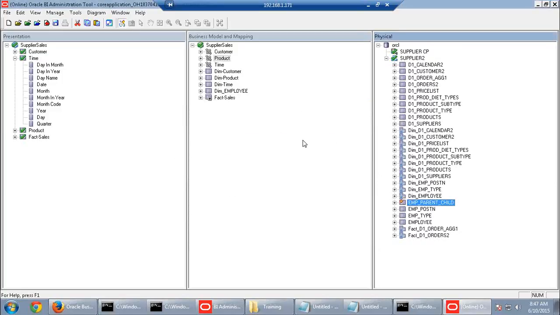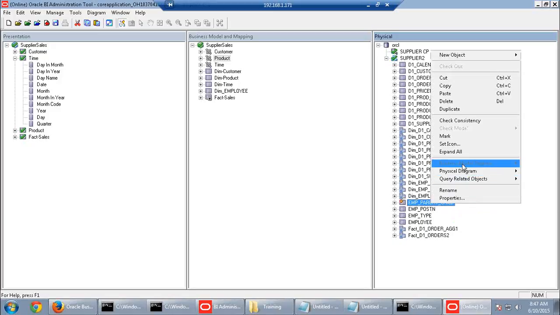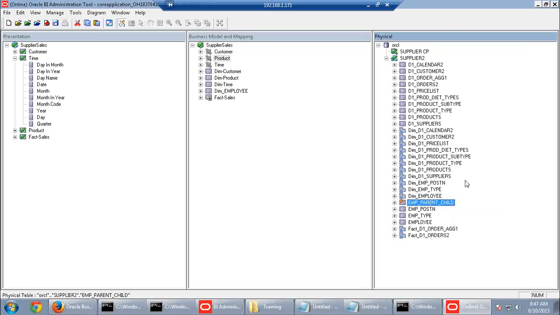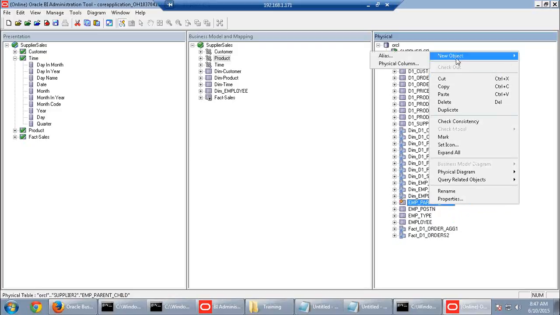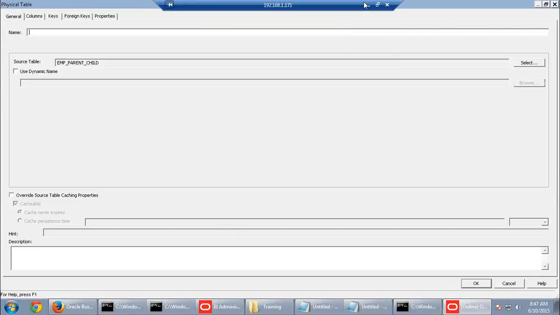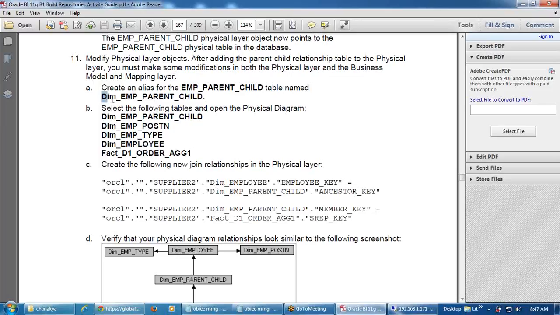Okay, so consistency is failing, so it's not allowing me. Fine, leave it. Create a new alias for this. New object alias. Give the name of the alias as DIM employee parent child.